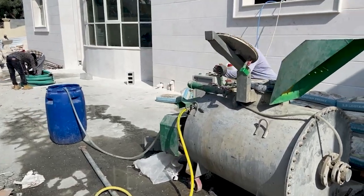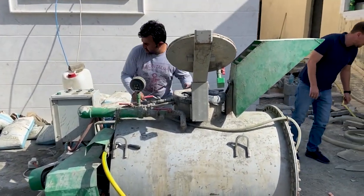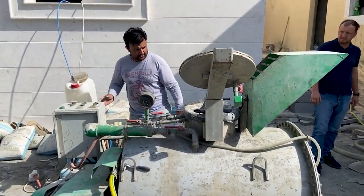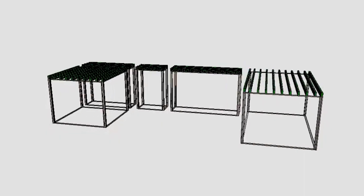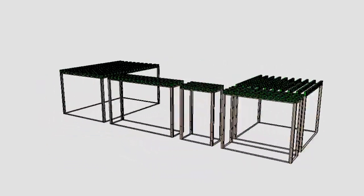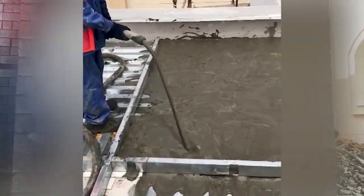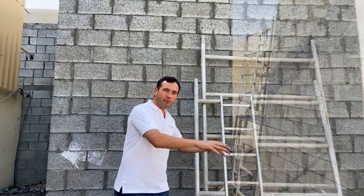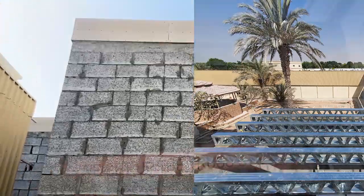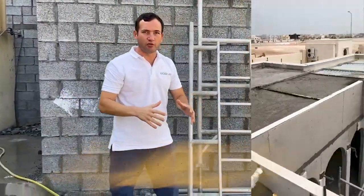We have a special machine to produce lightweight concrete — that's a unique product which can reduce the load on your structure. So how did we do that? These are the walls, normal walls, but we produce on high-tech, cutting-edge technology light gauge trusses. We deliver them here, assemble them, then install on the roof, cover with decking sheet, and infill with lightweight concrete.